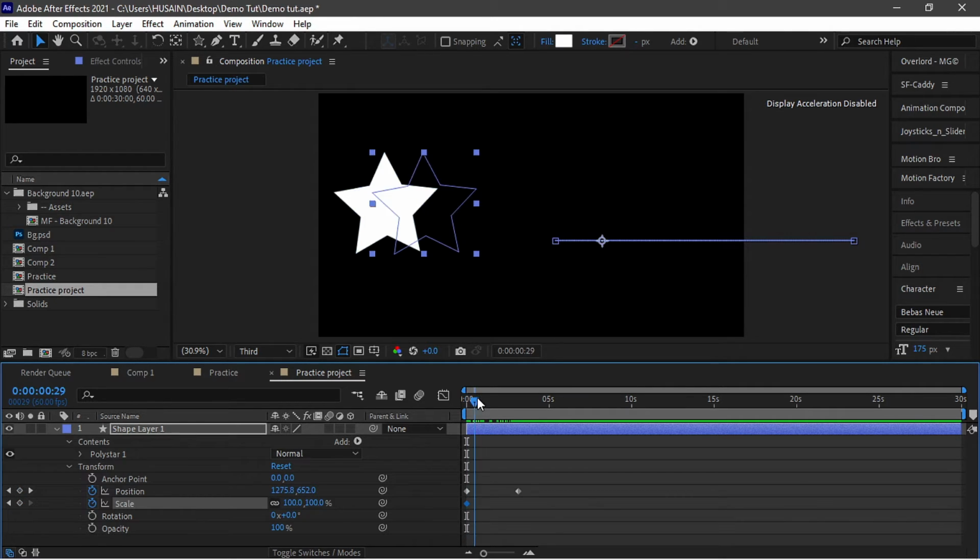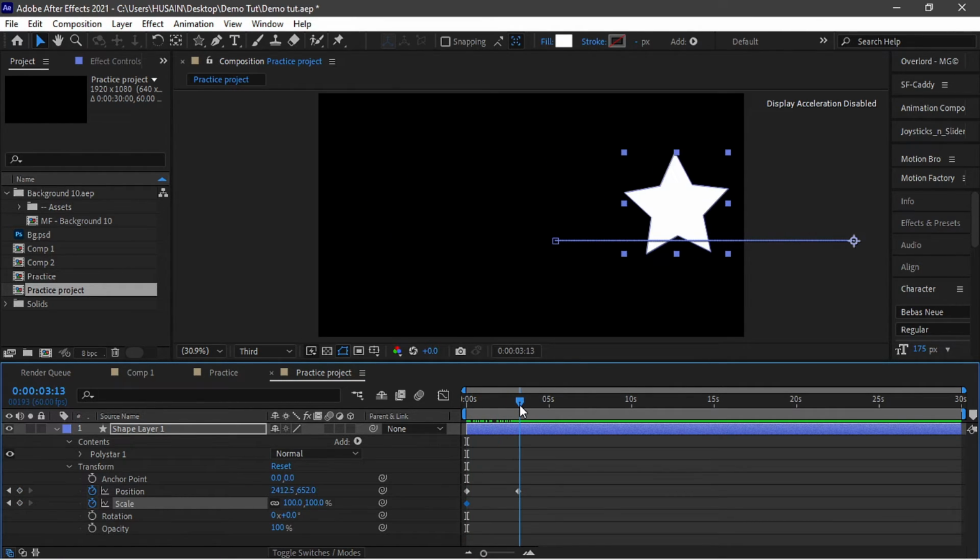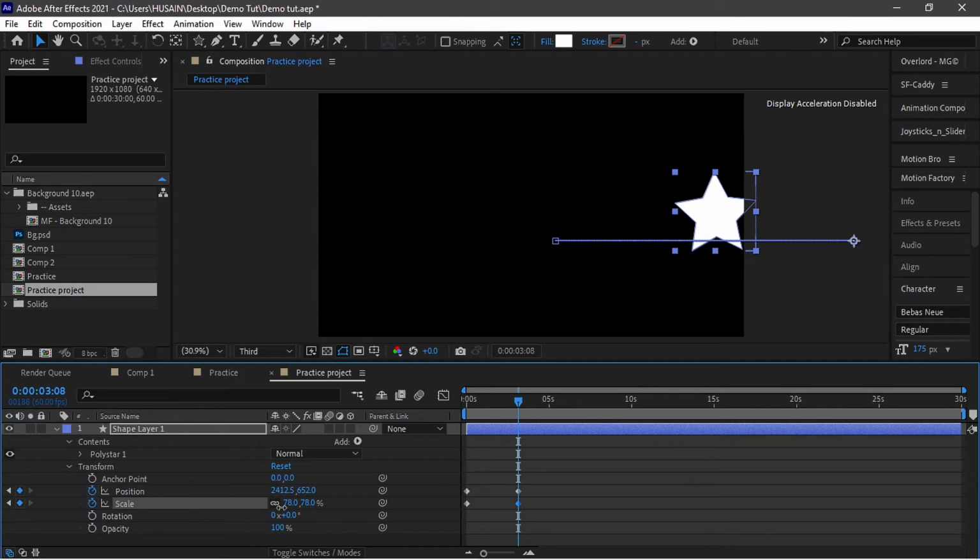Now, if I move forward in time, right below the position keyframe over here, and I want the star to decrease in size as it moves, I'll simply reduce the value of scale over here by moving the mouse to the left. Now as you can see, it went out of the composition as the anchor point is over here.